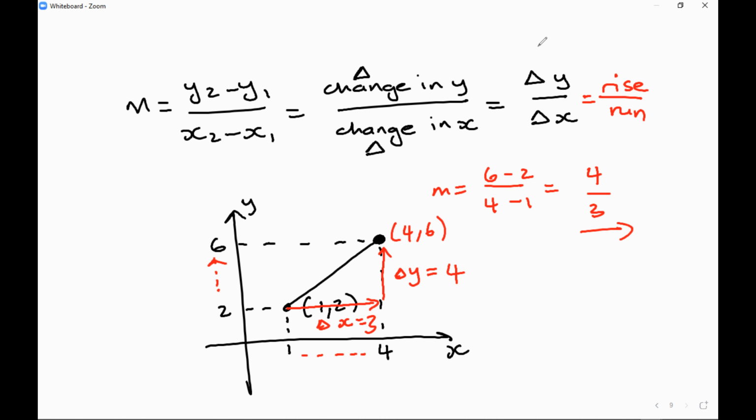So that's what change in y, change in x is. And you can find gradients using graphs like this as well. Okay, I'm now going to put an activity. I want you to try and find the gradients, and we'll continue in a bit. Go into the chat, look for the link. It will come through in the next minute.